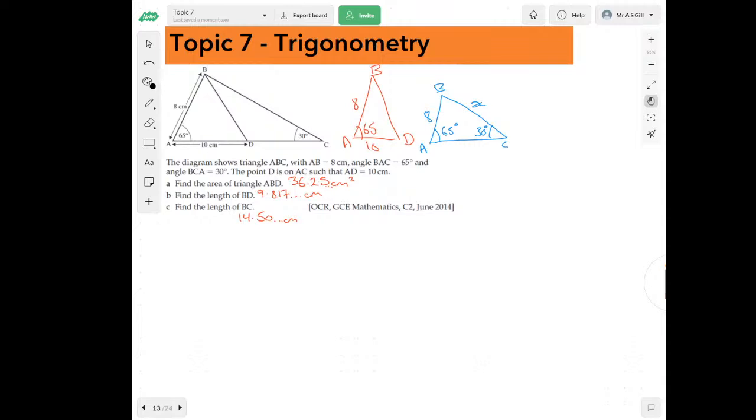And again, just writing on the lengths or information that we're trying to find. And then we can see that hopefully now we've drawn them out into separate diagrams, it makes it a lot more straightforward to see what we're dealing with and what we're being asked to find. So I'll give you just a few more minutes to finish off anything you need to finish off.